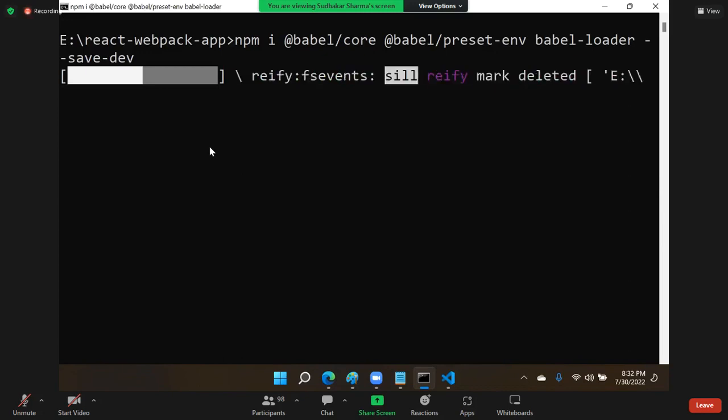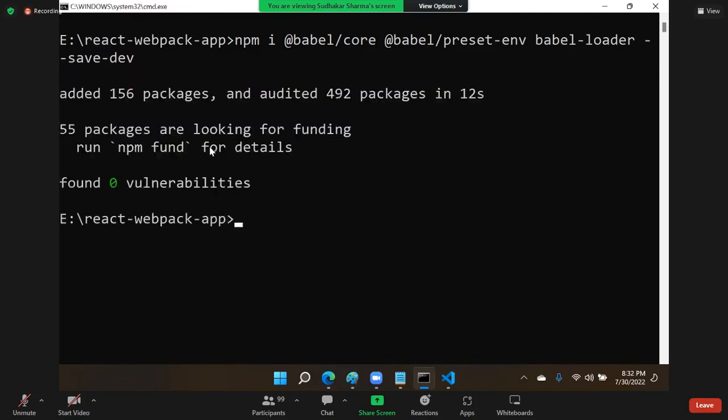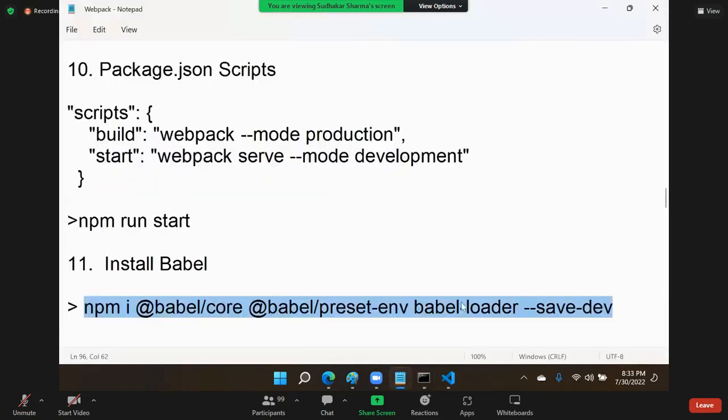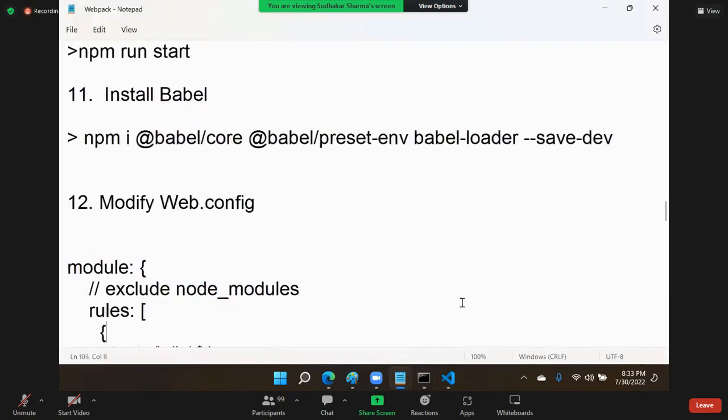Why do we need Babel? Babel is the compiler. For a React application, the Babel compiler is compulsory. We need a compiler. Okay. Now you have to configure this compiler. You will get the Babel related configuration settings on the Babel official website. That means how to configure Babel, what settings to configure, what properties it contains, all those things. But in our React application, we need only a few files.